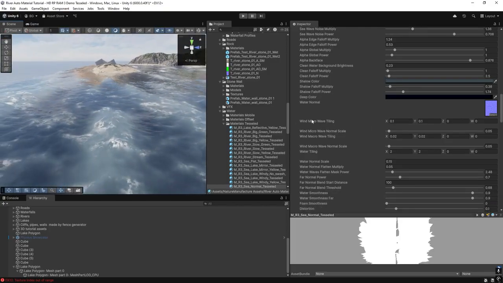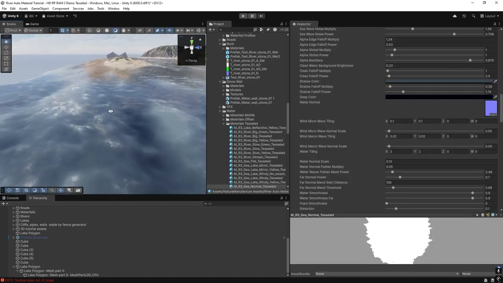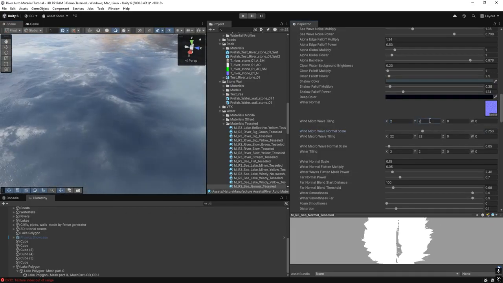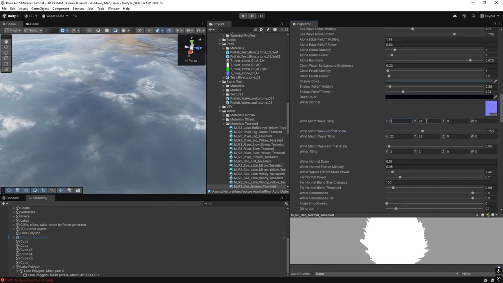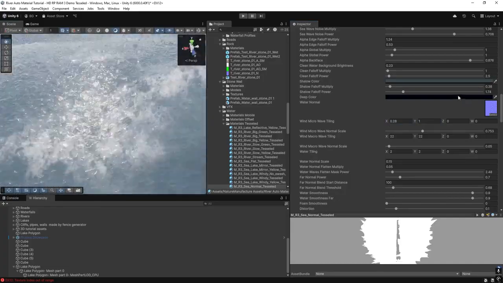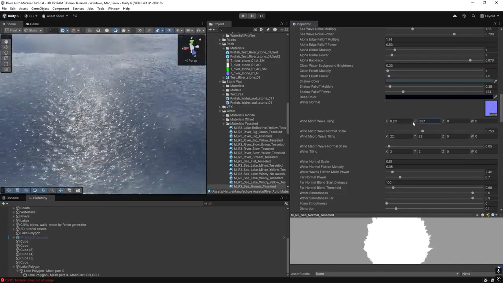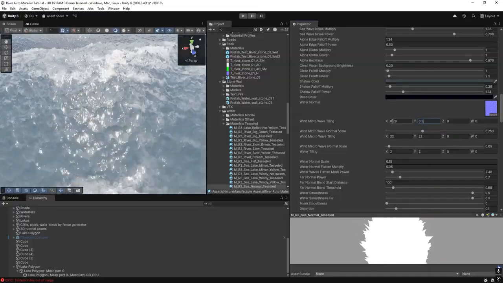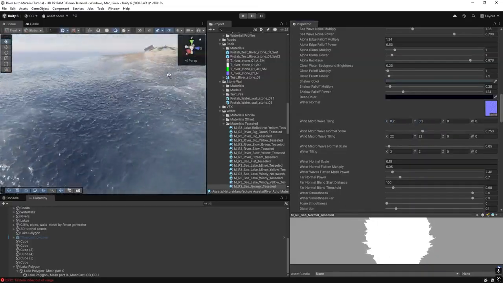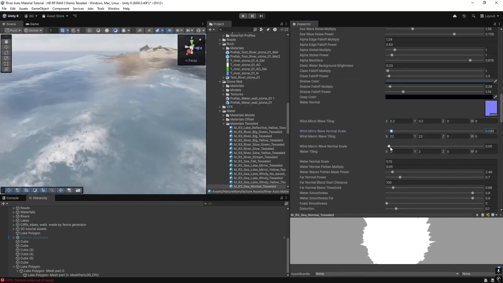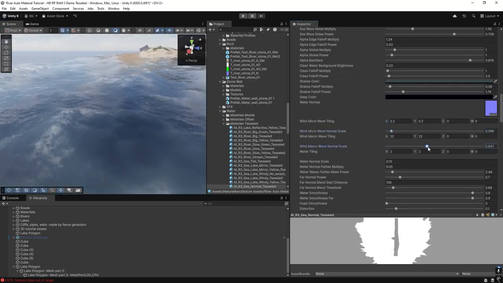And for the normals, you have a micro tilling, so the microwaves, let's maybe increase them. You could see that I changed the microwave tilling. Let's reduce its power. You have another layer which is called macrowaves.